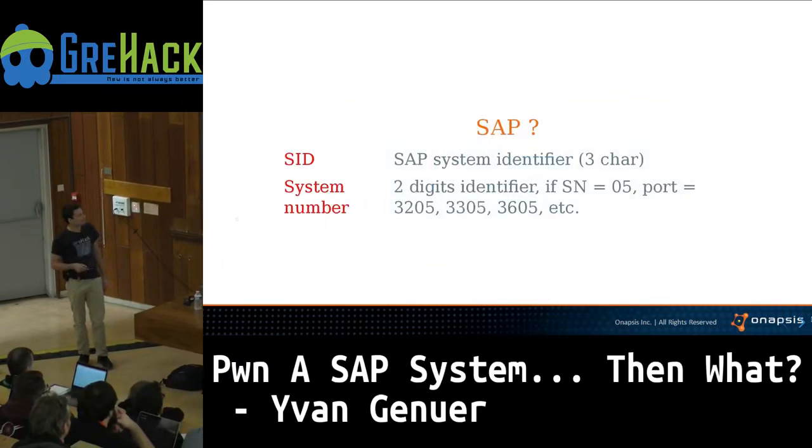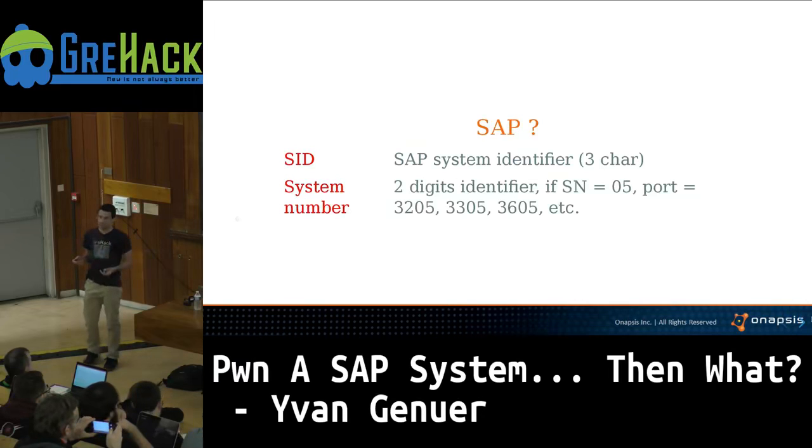When you try to identify an SAP system, you identify it by 2 things. The first is called the SID, a short name like Bob or PRD, P01, something like that.